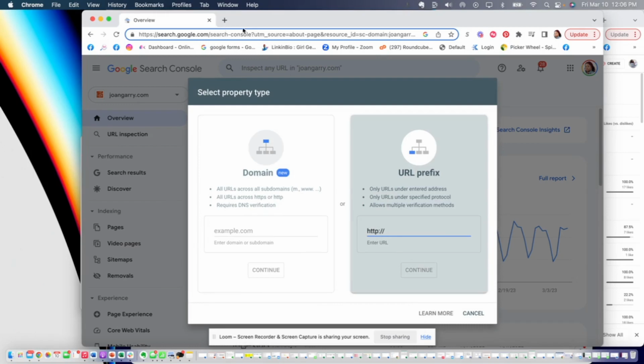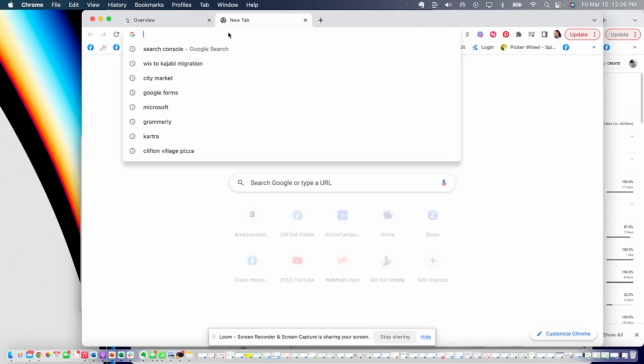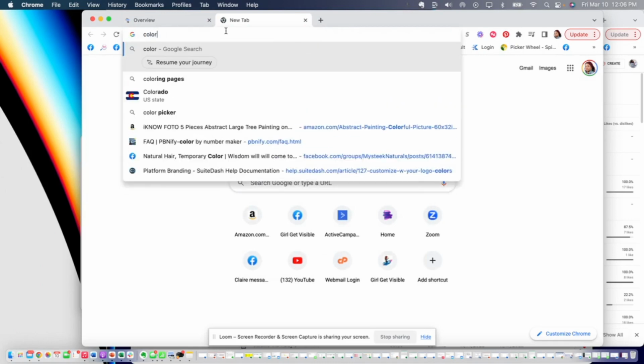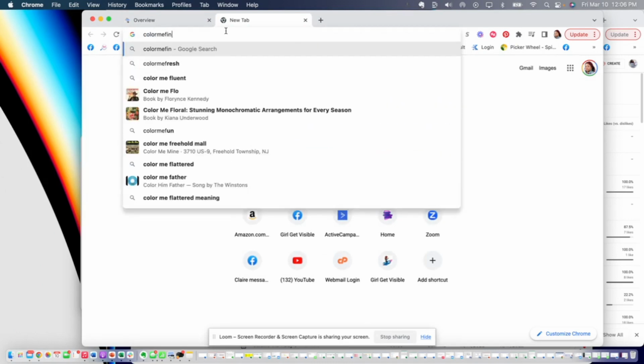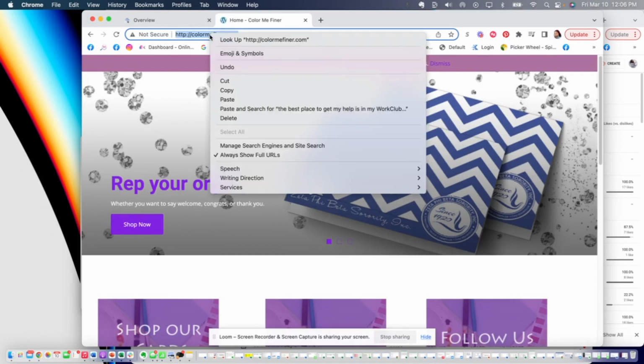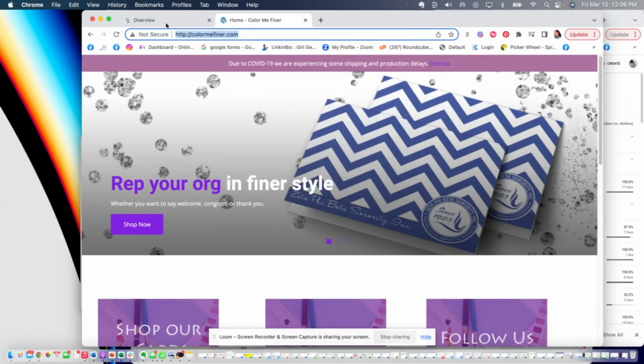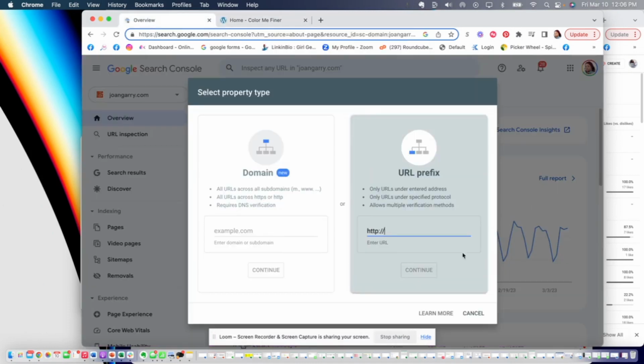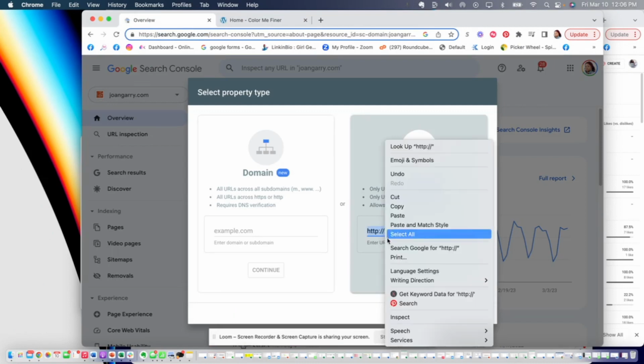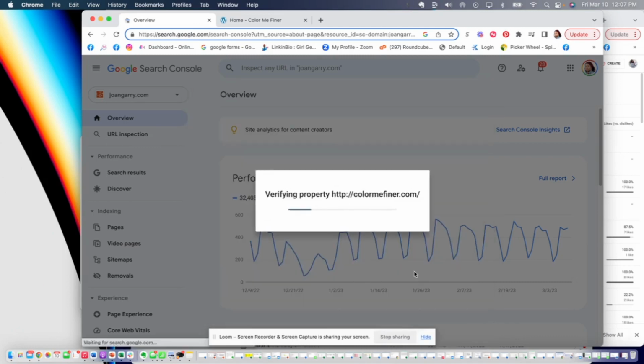You also want to make sure that as you're doing this, you're using the exact address. So I sometimes go to the site, which is what I'll do now, just to make it easy for me. You want to make sure you get the exact HTTP, HTTPS, whatever it says. You want to get exactly what it says when you pull up the actual site. So I'm going to paste it right here, and now let's give it a try.